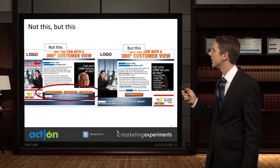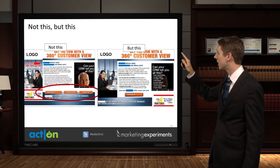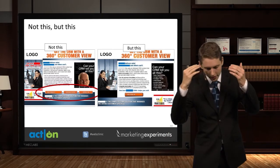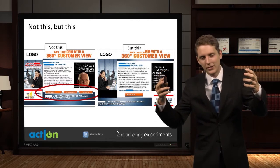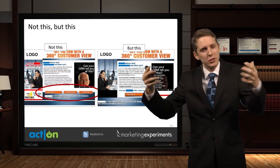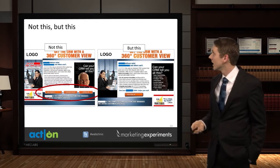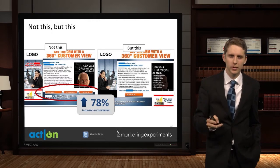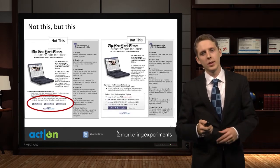It's interesting in this case. The first page has 3 different equally weighted calls to action: free trial, schedule a demo, or contact me. In the marketer's mind, it makes sense to have 3 different separations because that might be what they wanted. But what's interesting is that all 3 of those buttons led to the same place. Why would you put your customer through that hurdle just to lead them to the same place? Bottom line, by reducing this to a single call to action, directing the customer, we're able to increase conversion by 78%.